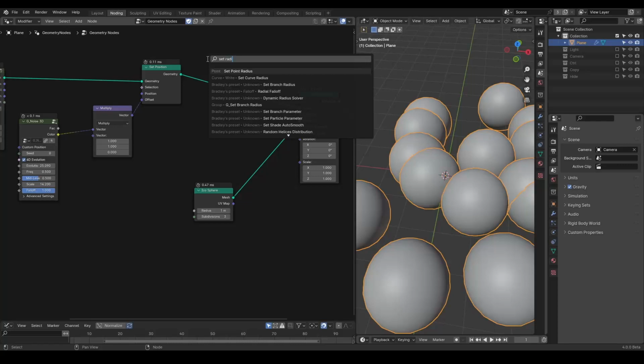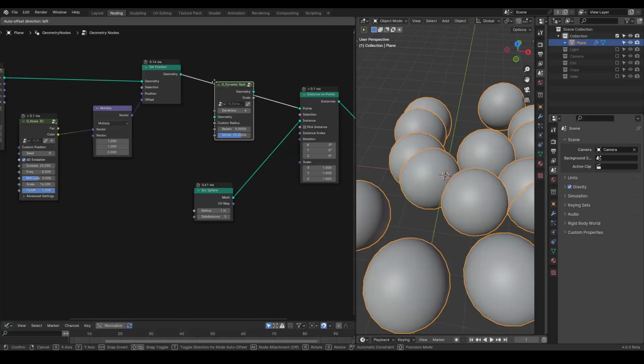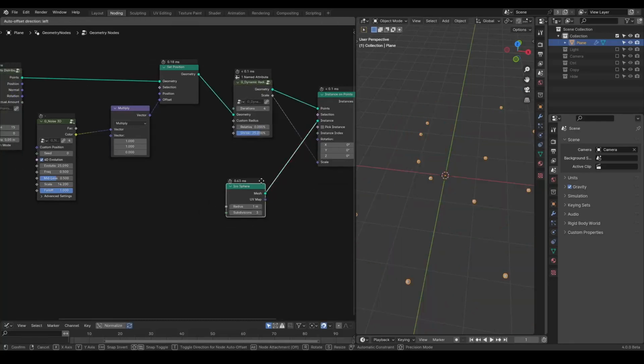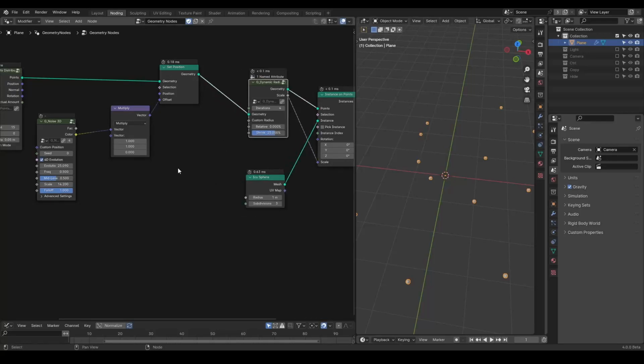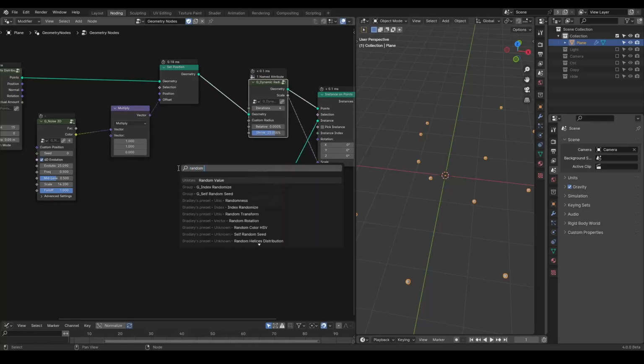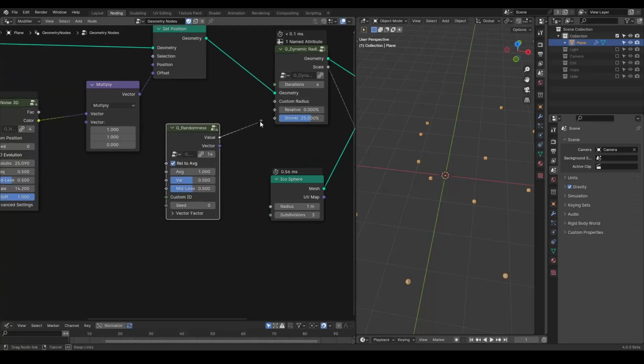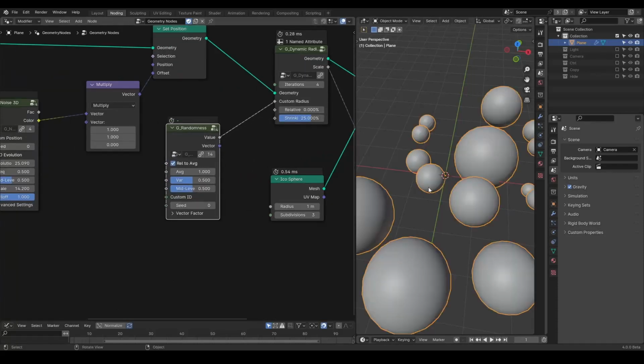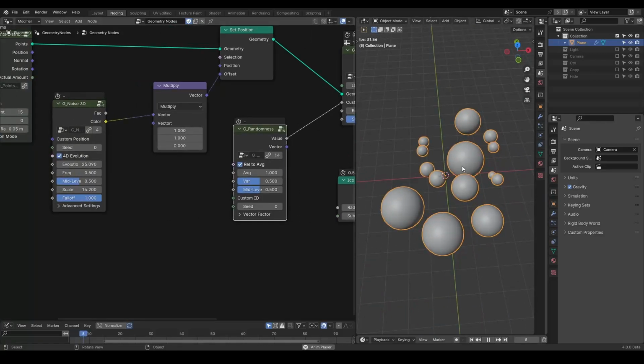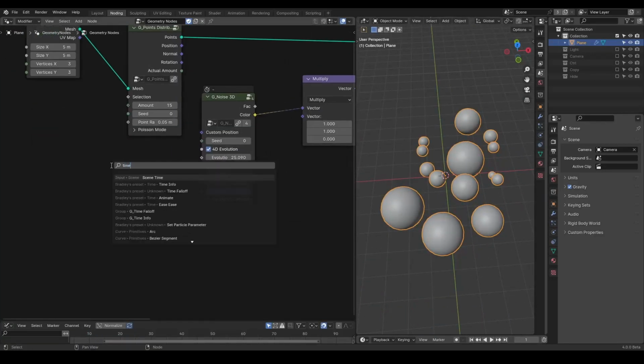No, actually, this is a tricky problem. Because the entire point of this setup is a dynamic radius solver. So I connect the geometry and I connect the scale, but I need to define the scale first. So let's take a random value, randomness. The average size is 1, and then if they move, I should use Time Info.